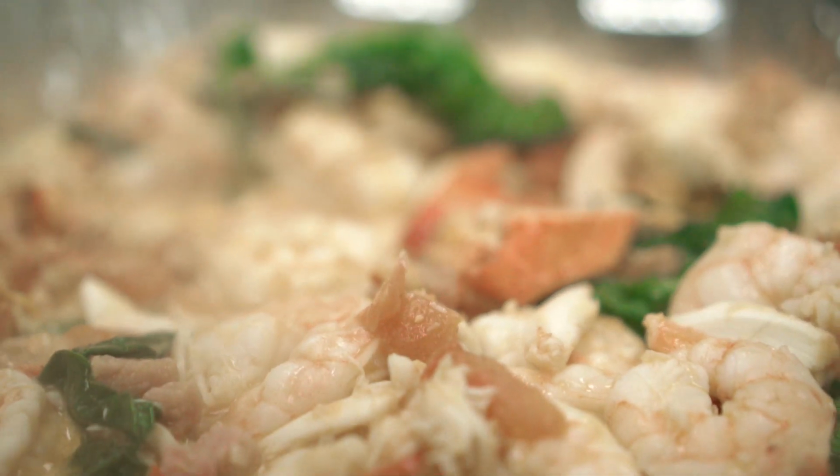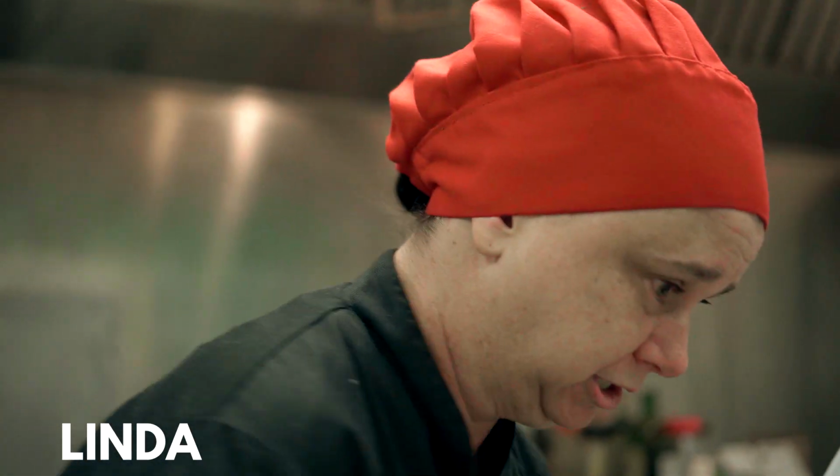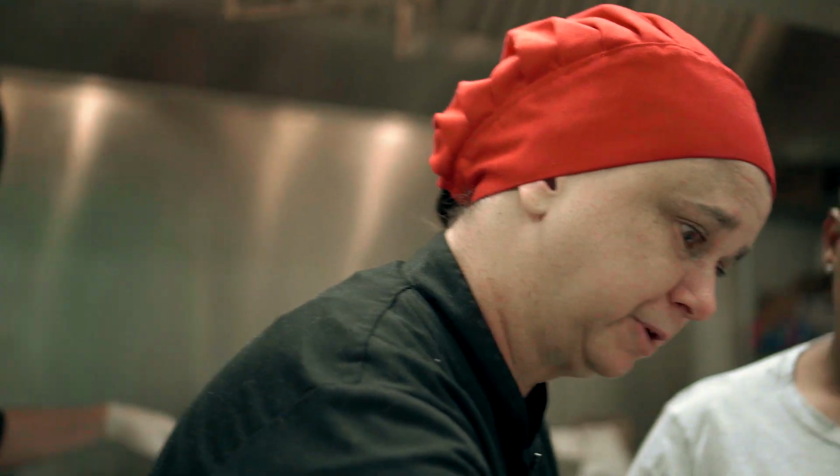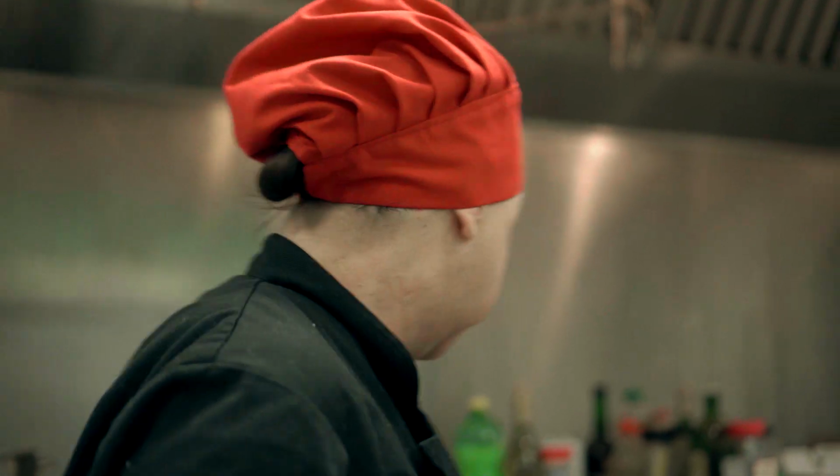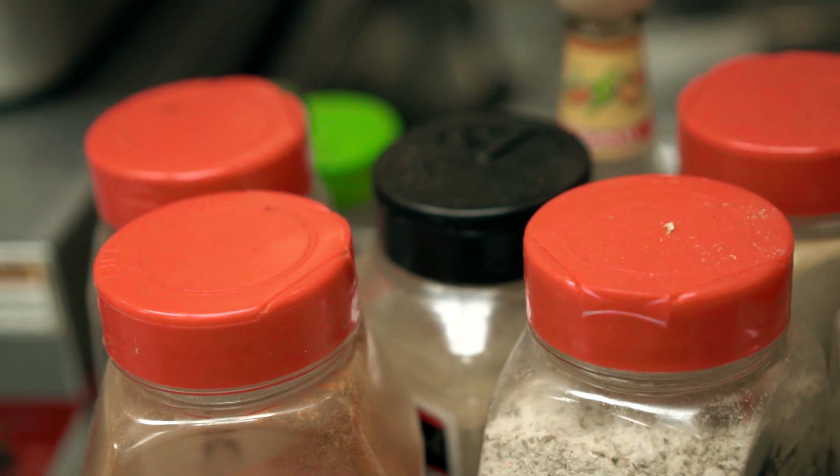We're going to do the Tsunami Pasta today. The Tsunami Pasta is a seafood pasta, and it is one of our most popular dishes. It has shrimp, lobster meat, and lump crab, with a lobster cream sauce for the base, and then we put it over fettuccine. David's going to cook it for you, and then I'm going to walk you through it. So tell me where we got the name Rose and Eddie's.